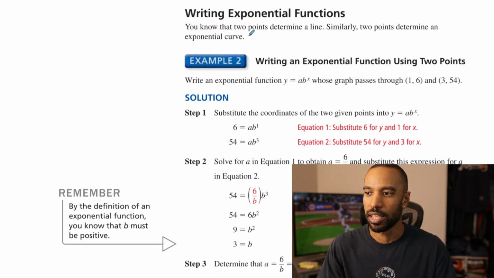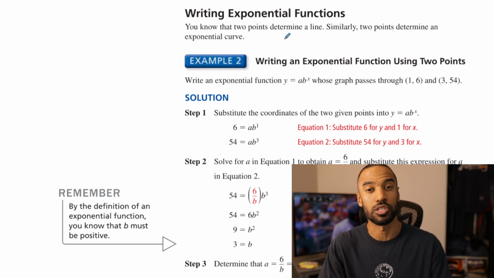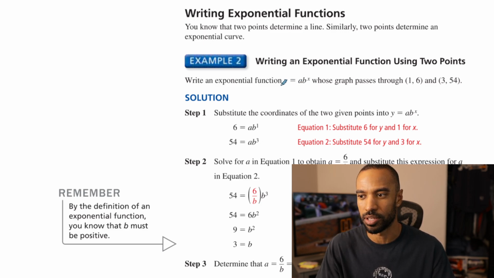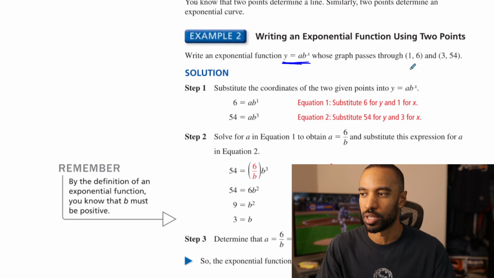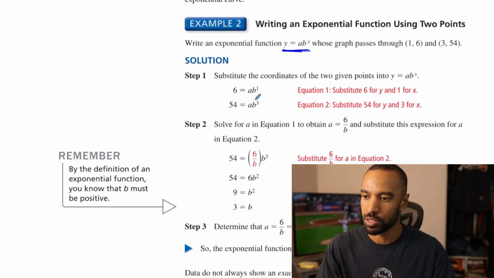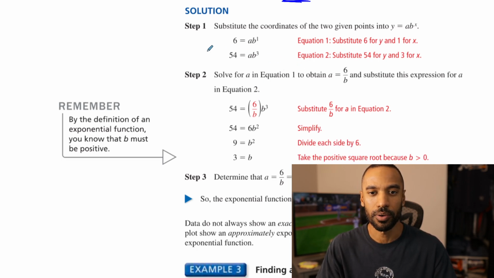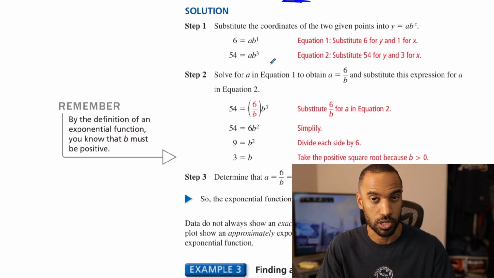Okay, writing exponential functions. You know that 2 points determine a line. Similarly, 2 points determine an exponential curve. Yes, there's only one specific exponential curve that you can make out of 2 specific points, at least in this particular form, without any translations, using this. Now, they're going to use... Oh, they're not going to use this. Interesting. Okay. I was going to say they're going to use the elimination method like we would in systems of equations. You can use it, and I do want to show you it, but I'm going to follow along with their method as well with this, which is a fine one.